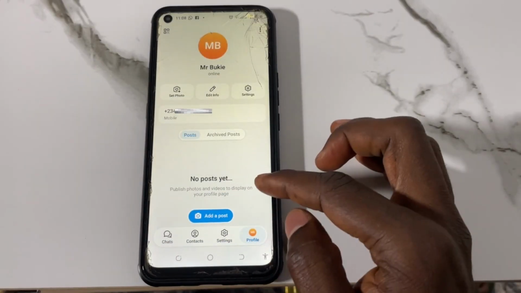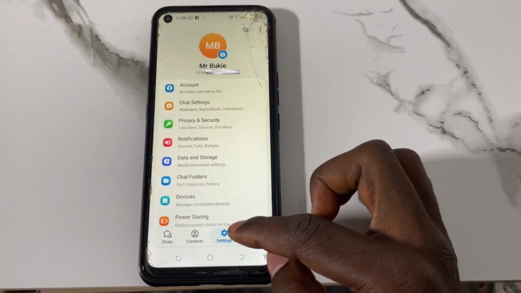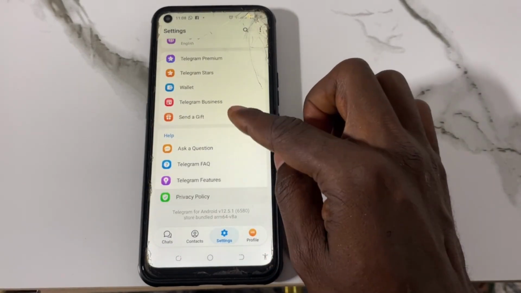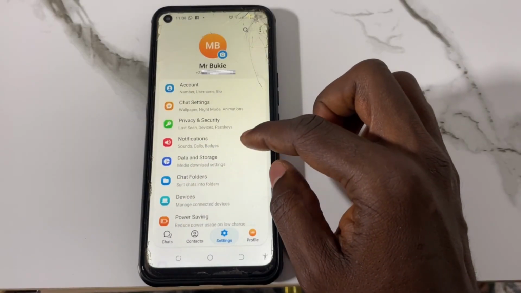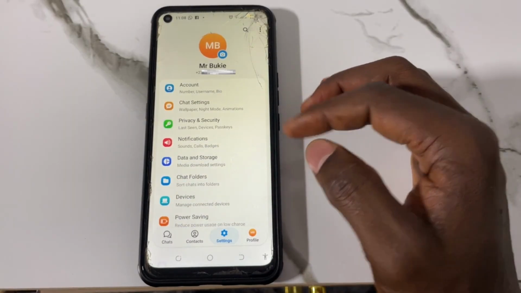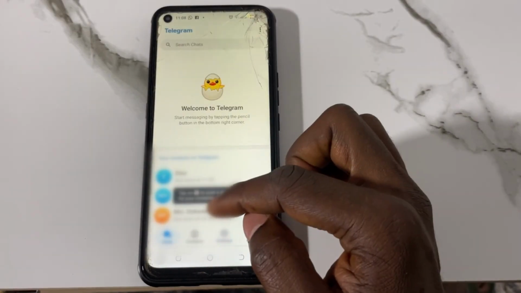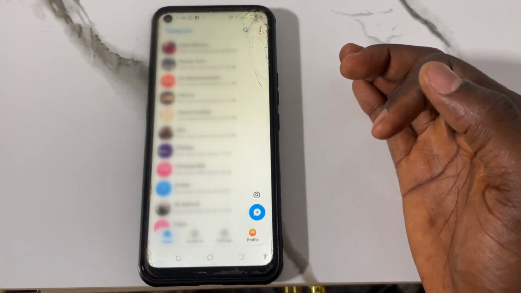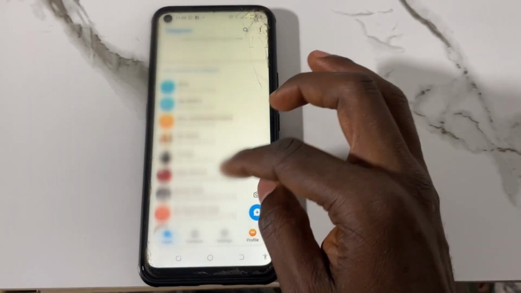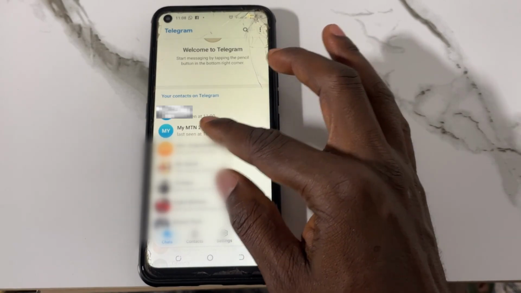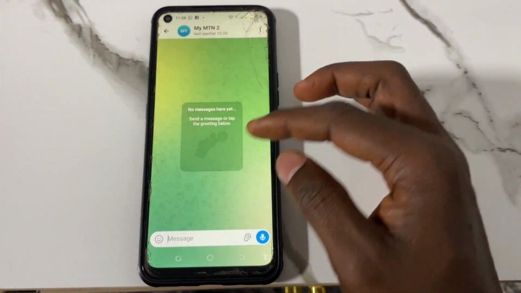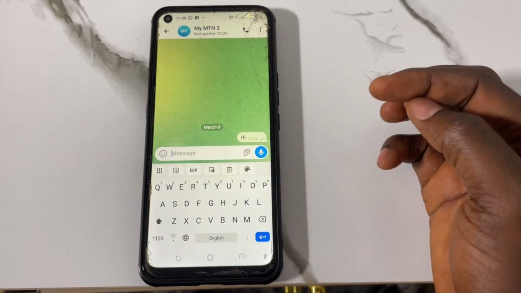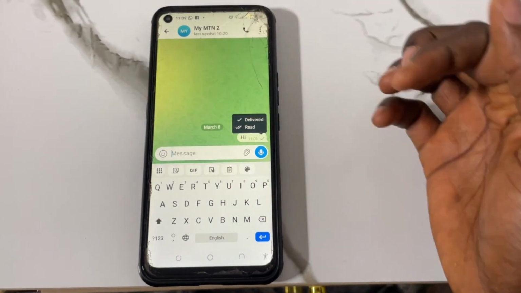From this home page, you can go on these settings here and then do several settings. You can see here, right? Maybe in my next video, I will show you guys how you can change several things from your profile. So I can go on this chat here. From chat here, you can scroll down on your contacts and start chatting with your friends. For instance, if I want to chat with this friend here, here's my second number, my MTN2, I can tap on it and then send a hi. You can send a hi and I will get it on my other line.